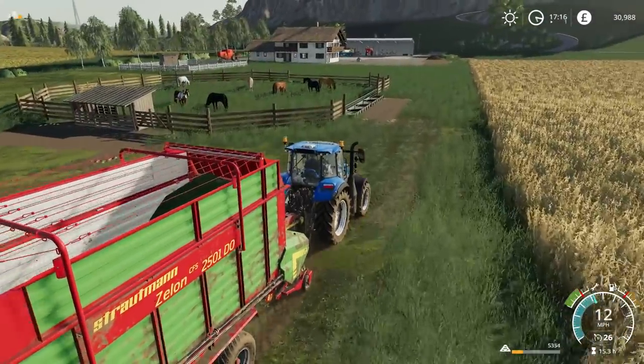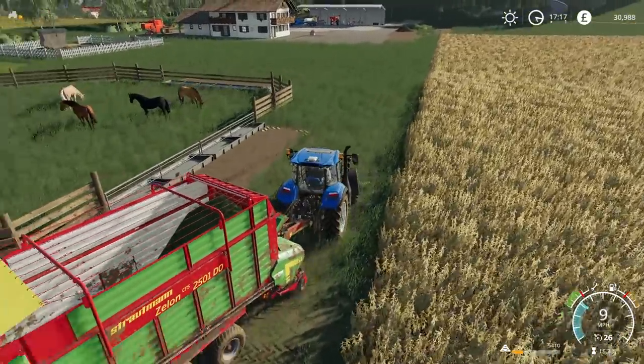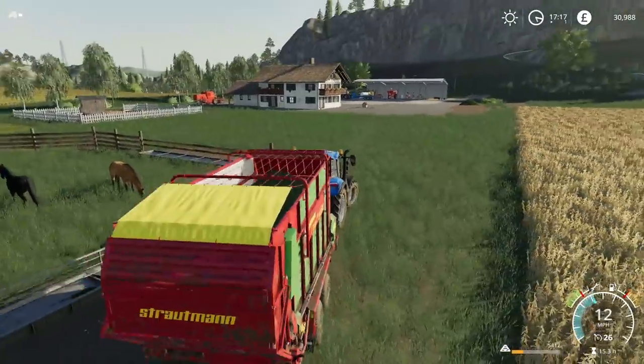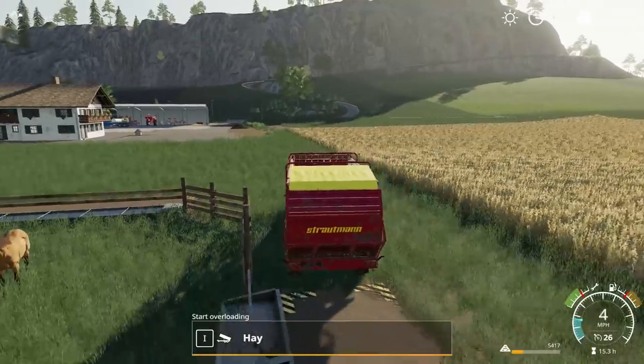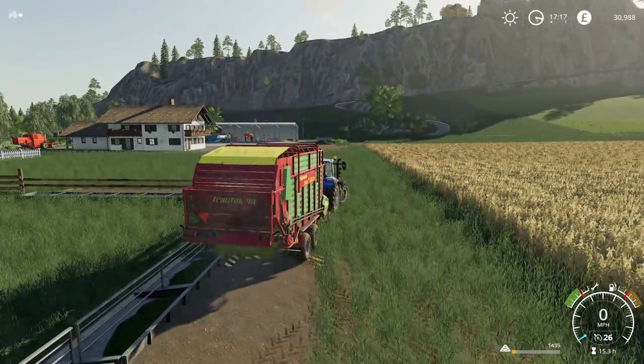And there we go. Obviously it doesn't matter if it's not perfectly neat, because we are going to be rolling it up in a minute anyway. This is just to be able to give the horses something to live on, as they actually have hardly anything to live on at all. I am cruel. There we go. So the hay is going in, and it has been recognised as hay.